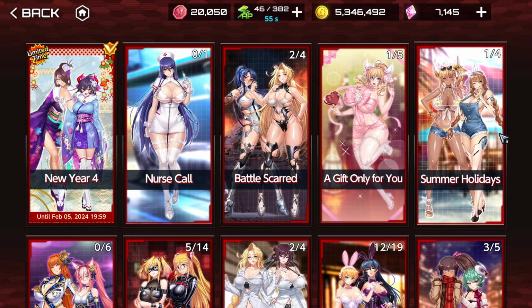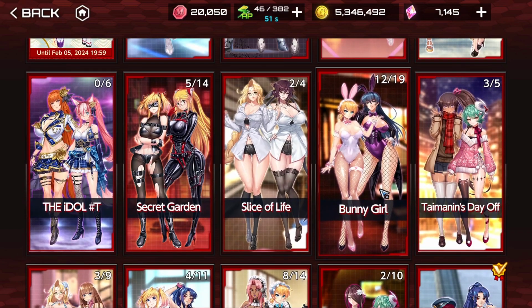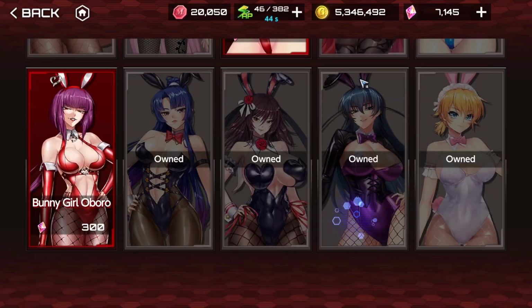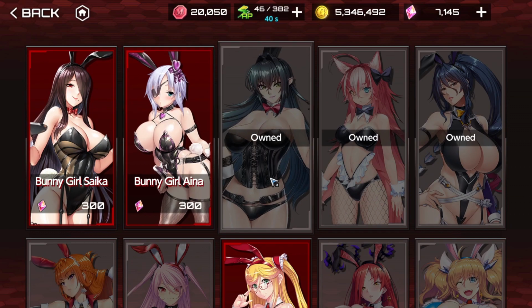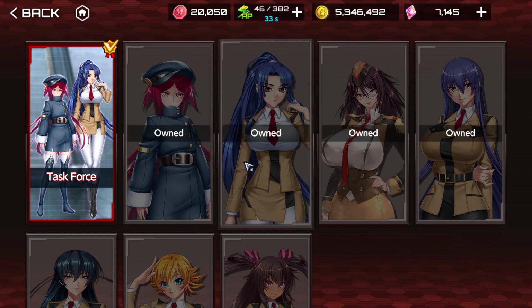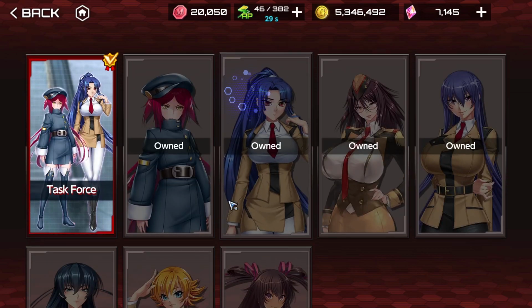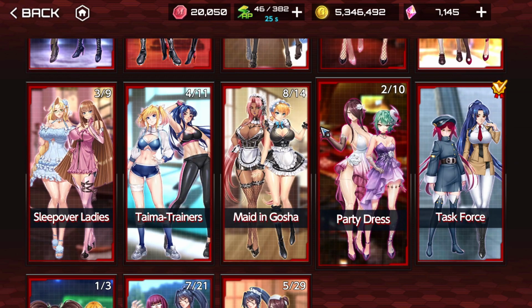So these are always available, so there's no rush. And on rare occasions, we get discounts. On the Year of the Bunny, we got a discount for all the skins here, and it was pretty good. We also got a discount on Task Force, and because of that I decided to buy Sue's outfit. I am not like a fan of these series, even though I have them all.